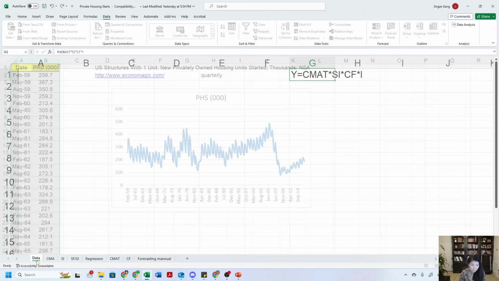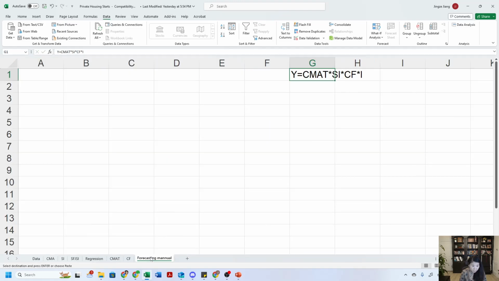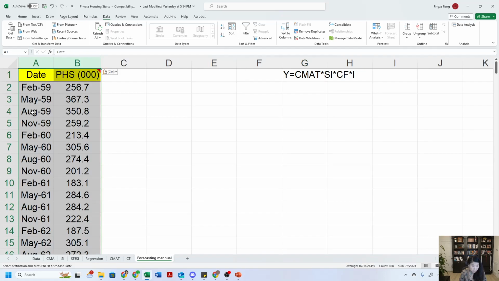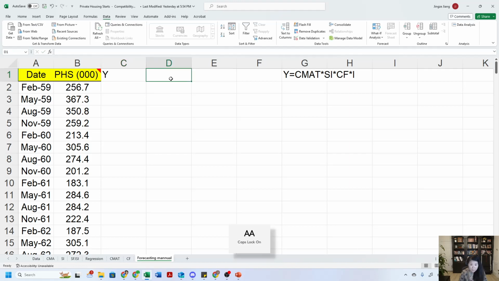Let me go back to my data. This is my date. This is my original data. This is going to be my actual data value. Now we're predicting our Y, but in order to predict my Y, I need a value for CMAT, a value for SI, and a value for CF.